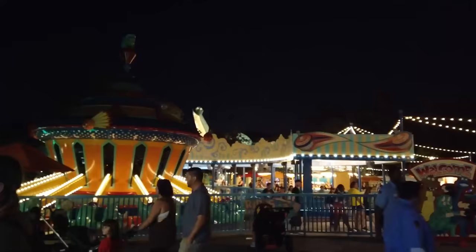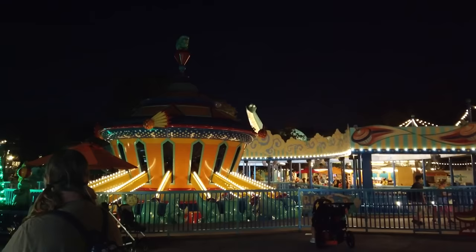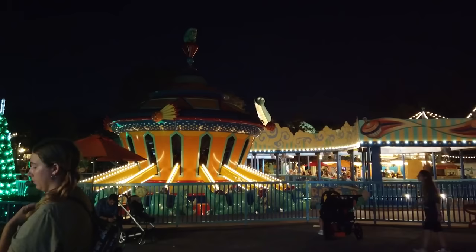You've also got this shape right here, which probably looks like nothing to you right now, but let me explain what it's supposed to be. You may realize that I'm standing across the street from Triceratopsman, which is essentially Dumbo with dinosaurs. It's a spinner style attraction, no height requirement, great simple attraction to put in parks, especially for those kiddos.